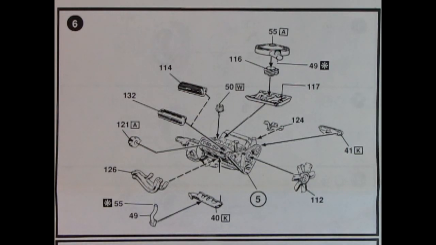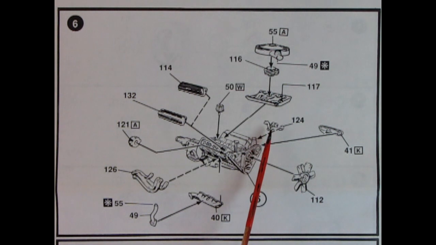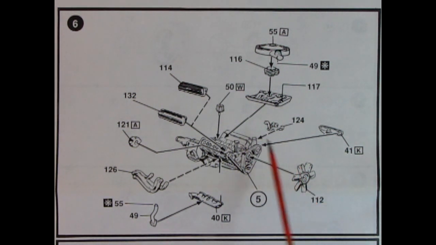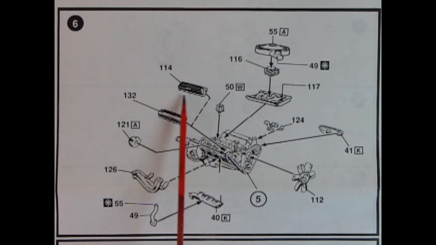Panel six completes our engine assembly with stock and custom parts. So if you want to build a custom or stock, you really have to look at the pieces and use the ones appropriately. So what we have here is our air cleaner, our carburetor, our intake manifold. We have the custom exhaust pipes and the stock exhaust pipes. The stock exhaust pipe also has the hose which goes up on the bottom of the air cleaner. Here we have our fan as well. And then we've got our distributor and here's our two different valve covers. The finned ones are for the custom and the smooth ones are stock. And then we have our alternator here going on to the back of our pulley.